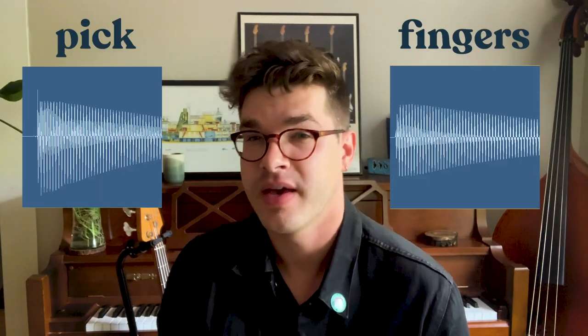It's a cool sound. I used to think it was just guitar players that didn't know how to play bass that were playing with picks, and that's not the case. It's its own thing. The note is actually shaped differently — it has a sharper attack and you can shape the decay depending on how you mute. So it's really a helpful tool. You can get different sounds out of the instrument if you use a pick instead of your fingers.